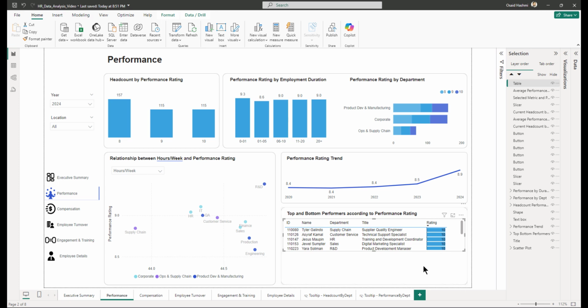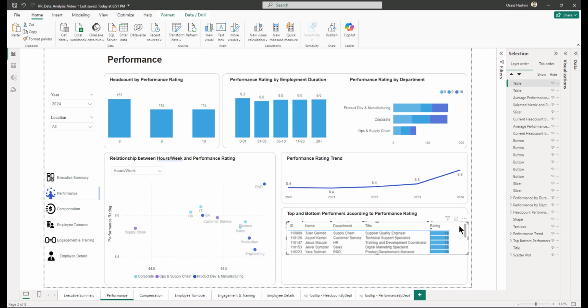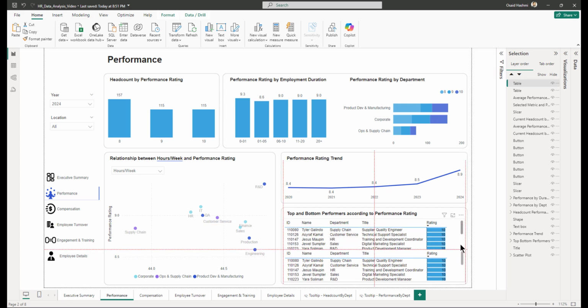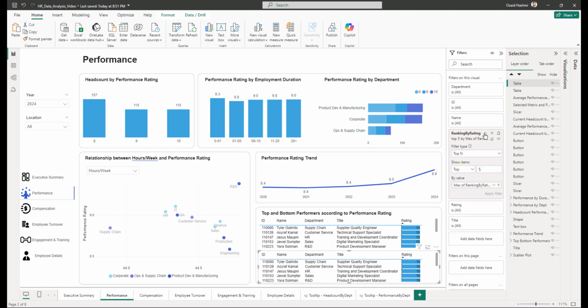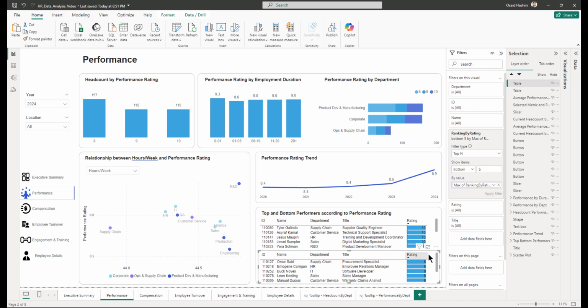Make it look like this, and then we will copy it, paste it here, and we are going to say this time it's not going to be top 5, but it has to be bottom 5. So this time it's 8. Now we have to make sure that these columns are properly aligned. Can also expand it slightly to have much more width. Another thing here, what we can do is to set the width of this column equal to 10 or slightly greater than 10. So we can see the difference between 10 and 8. Right now, we do not see that kind of difference.